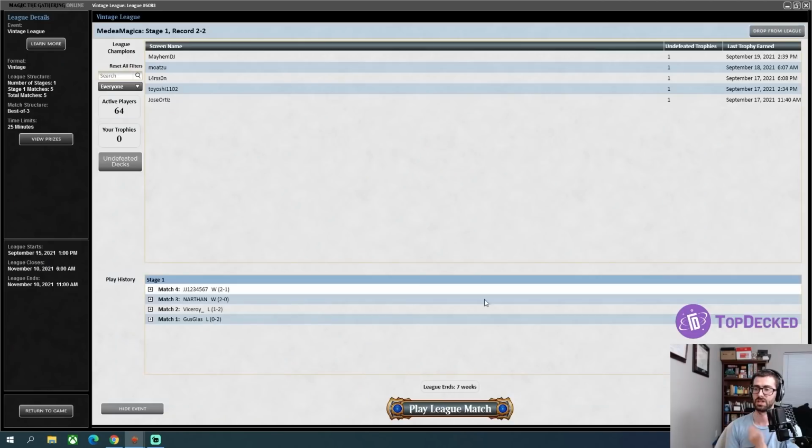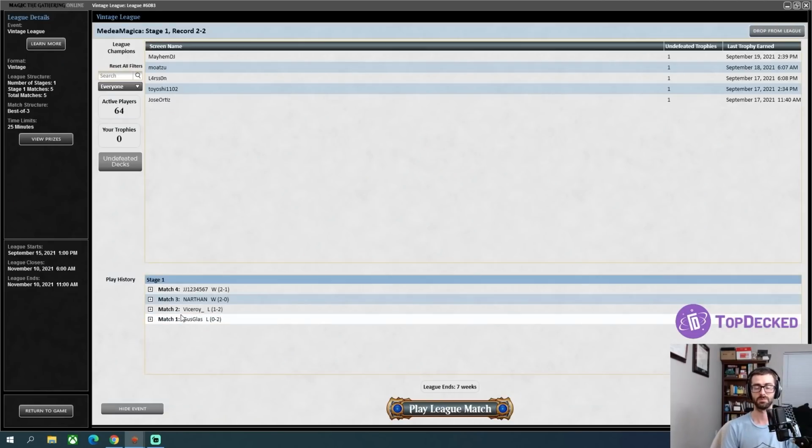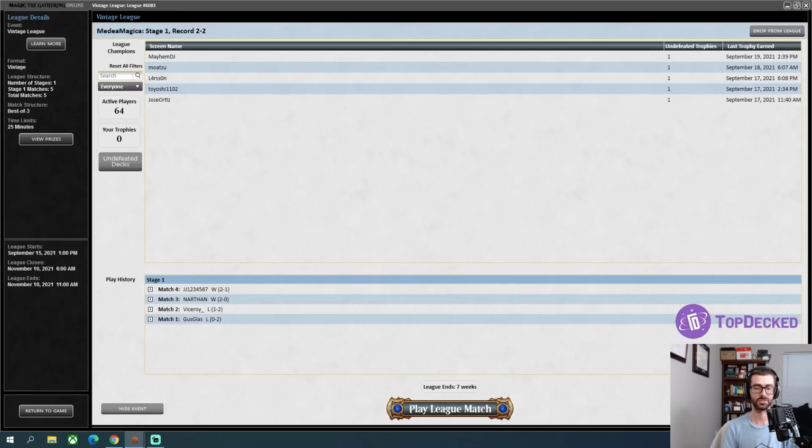Alright, hot damn. We beat Shops, which is a very tough matchup. So we're now even with this league. Let's see if we can come out slightly ahead and 3-2 this.